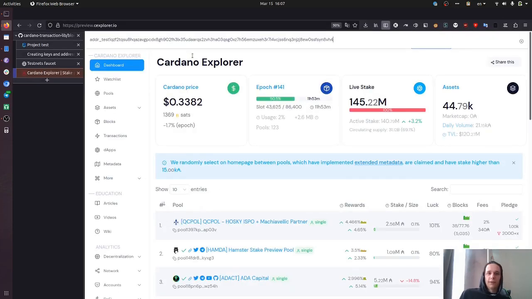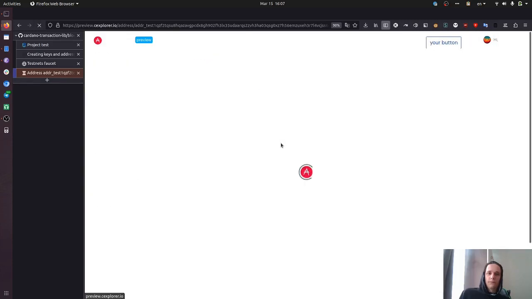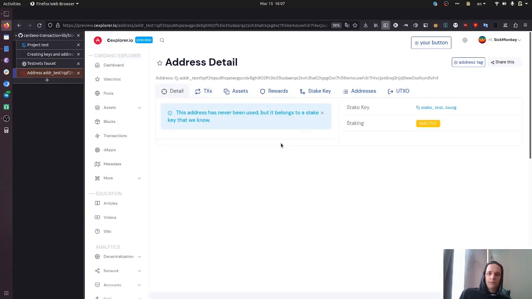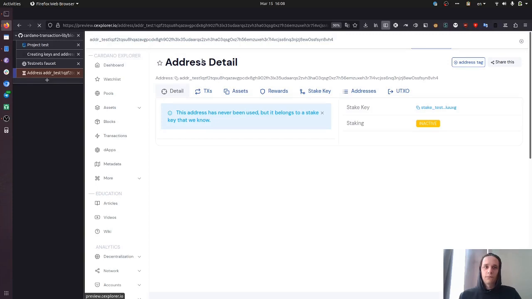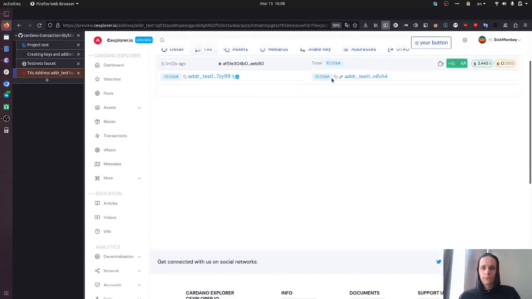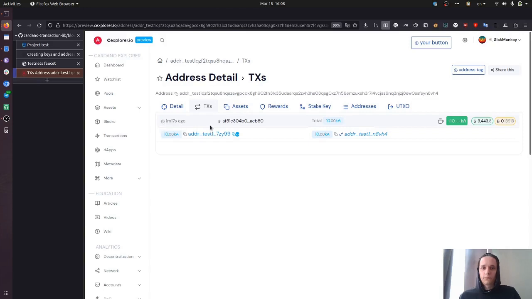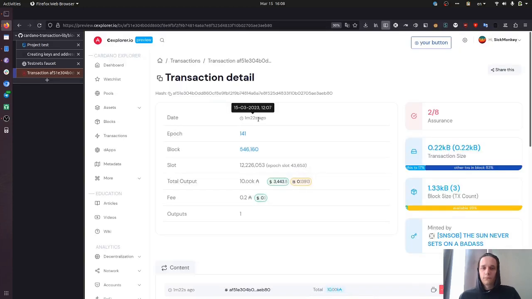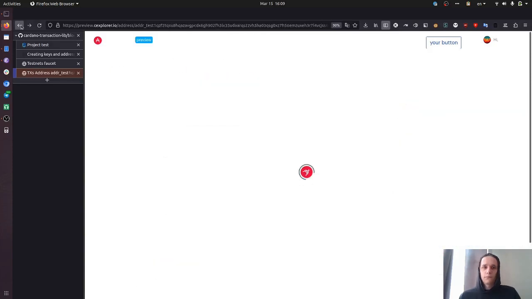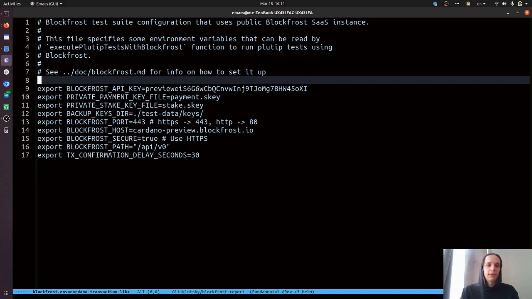I go to the Explorer, type my address here, and wait for funds to appear. Once the transaction has been confirmed, I can start running the tests.